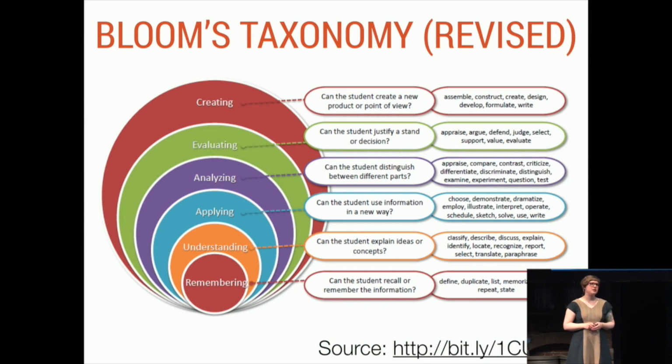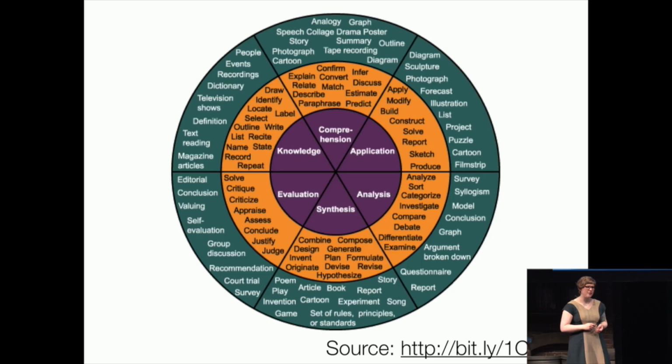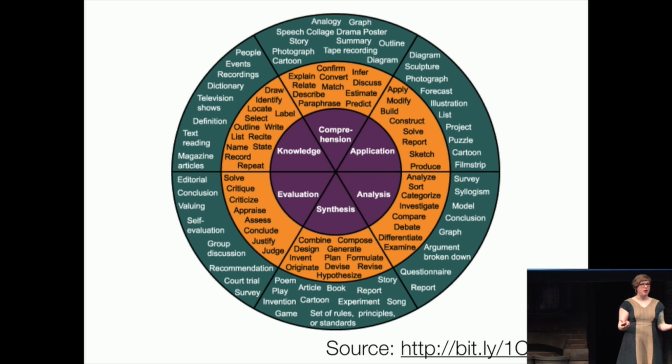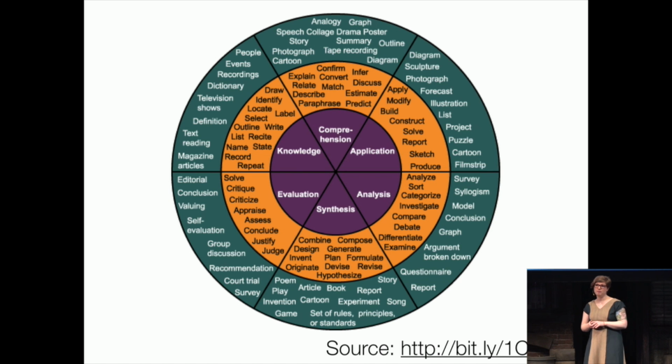Now, Bloom's has been updated a little bit, so we now move away from the pyramid. We've started to recognize that it's not a pure hierarchy. Sometimes you need to memorize those commands in order to have the basic vocabulary to be able to apply the information. If you do some searches for Bloom's taxonomy, you'll see that there are different ways to present this information. This one's one of my favorites because it implies no hierarchy at all, that you can approach the information from any one of many different slices in this pie.